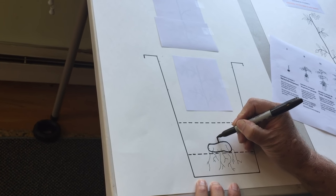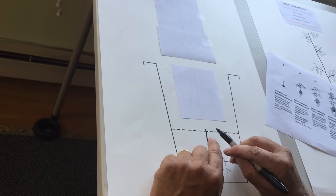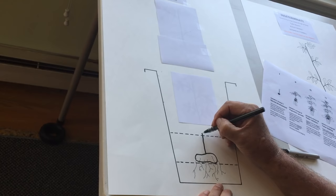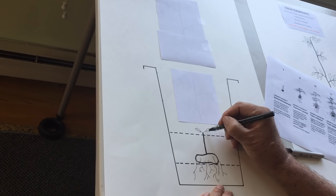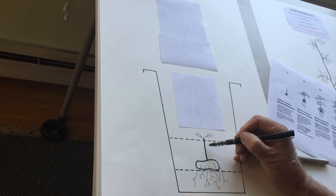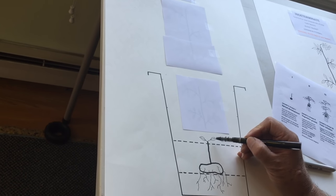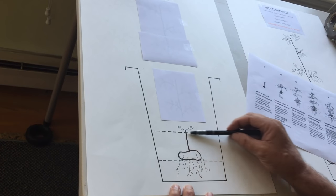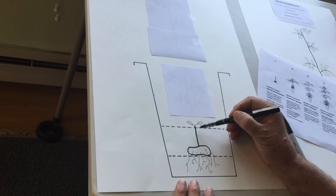That's day one. Going into growth stage one — it started with those chits coming up, breaking the surface. We came out one day and saw the top of the ground bulge a little bit, crack and crumble open, and it kind of erupted. The first thing it did was pop off some leaves — we call that the top turning green. That's growth stage one. On a determinate type potato, this level is as high as it will ever make potatoes. It will never make any potatoes higher than this point.